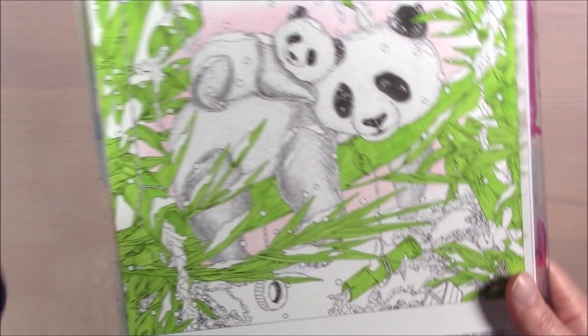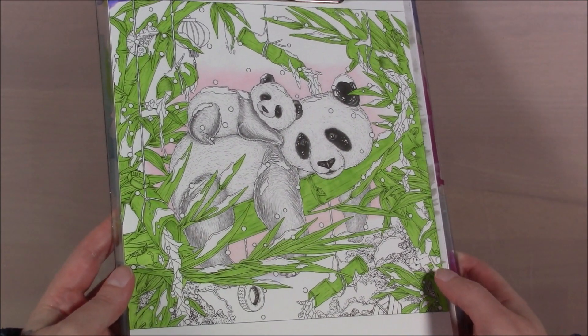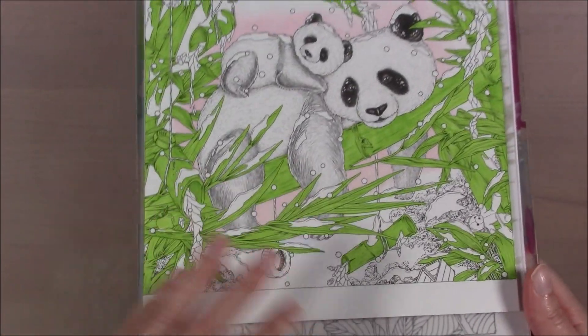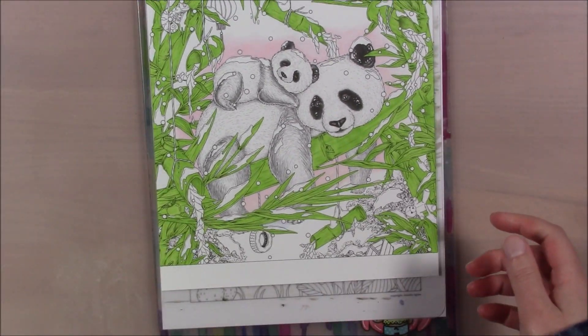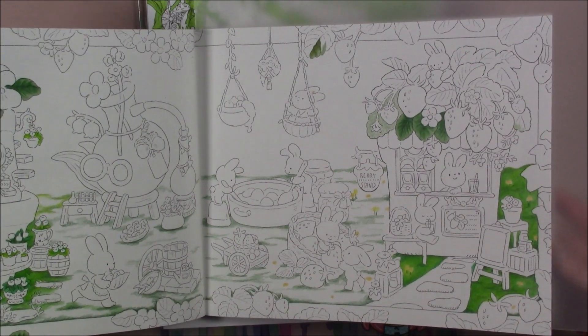As for what I'm working on now, because it's going to take a while, I started this page in Mythographic Wild Winter. I take them out of the book mostly because the second I got the book the pages started falling out anyway, so I just put it on my clipboard. I also have another page I wanted to work on, and I got another book and started working on a double page spread, so it's kind of a lot and I don't know how long it's going to take.